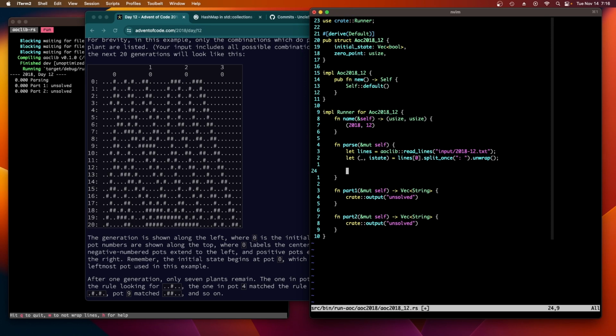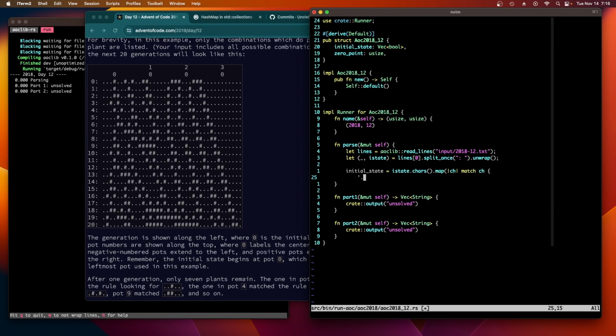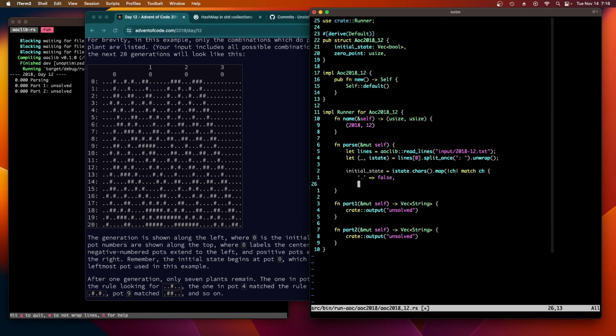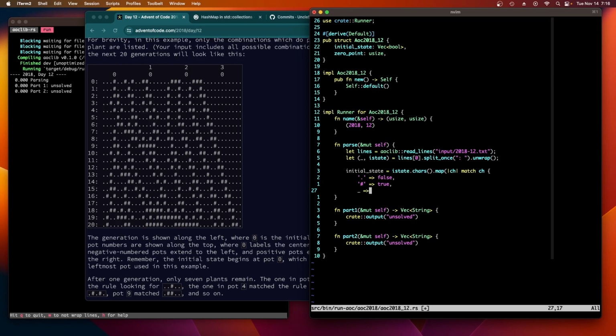So this should just say initial state is equal to iState chars, right? We can grab the chars. So we're going to map each character from here, and we're going to change dots to false and hash to true, and we're going to panic on everything else, which shouldn't happen, and then collect into a Vec.